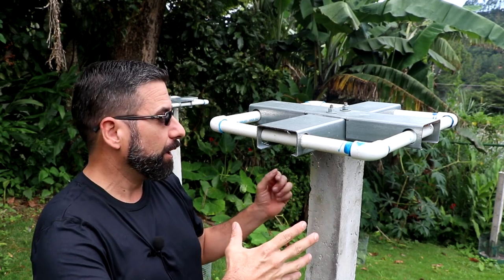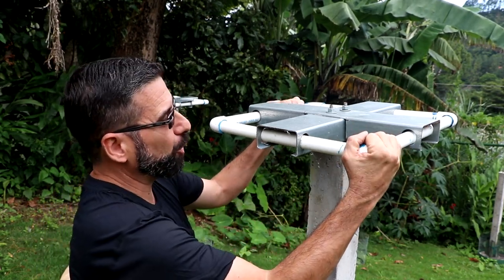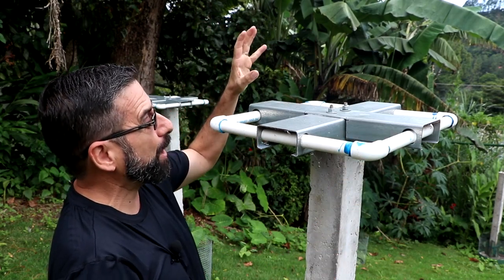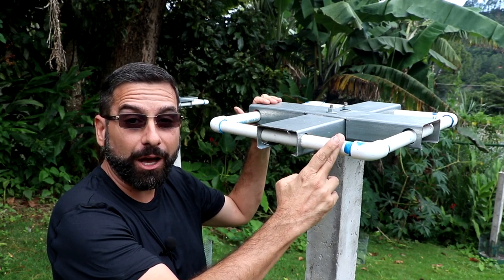And that's really what you want. You don't want a support structure for your dragon fruit that will break or buckle under the pressure. So this is definitely gonna hold up. We can get all the rain we want during our rainy season, and this is not gonna rust. This is not gonna rot.